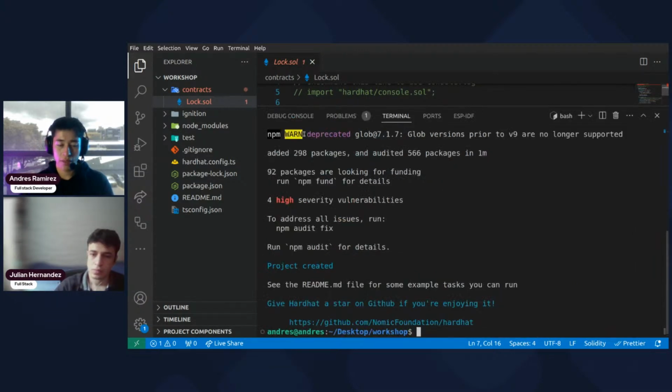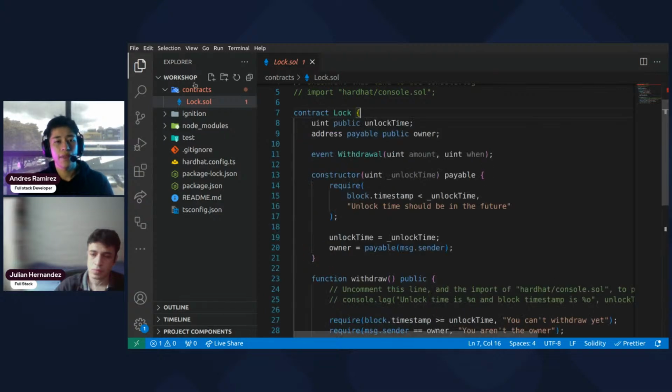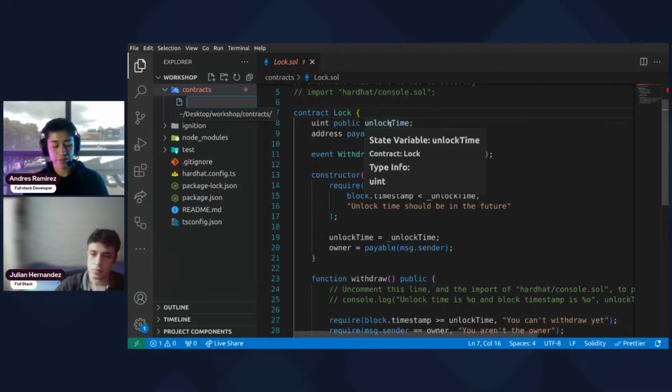Let's check. Okay, the process has ended, and now we are going to create our own smart contract. To do that, let's create a file called certifications, Certifications.sol.